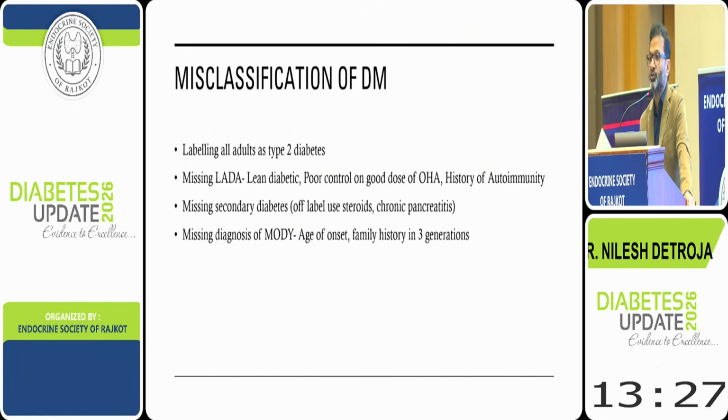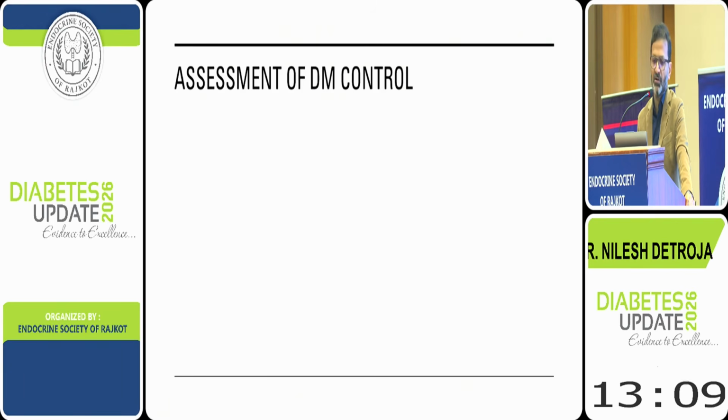Missing diagnosis of MODY, again this has been discussed. So whenever you have a young patient with diabetes and there is a family history of diabetes in 3 generations, you always look for MODY and ask for genetic testing. It is now easily available and not that costly, so many will be able to afford it.